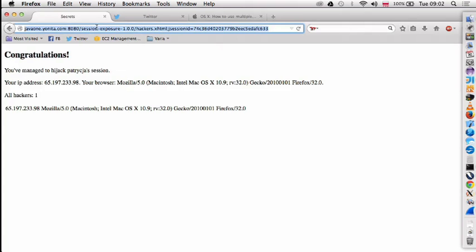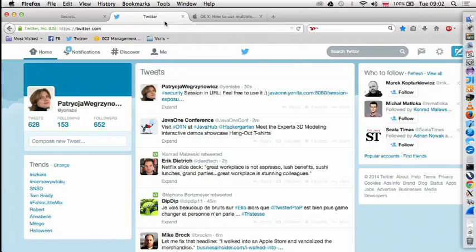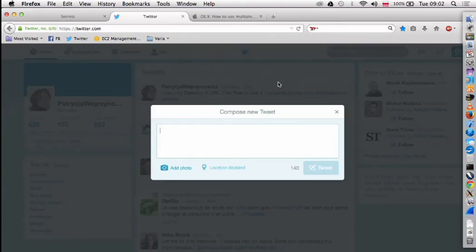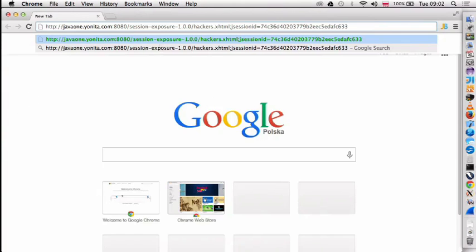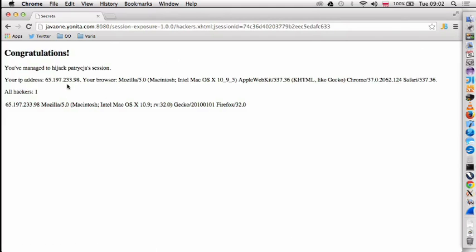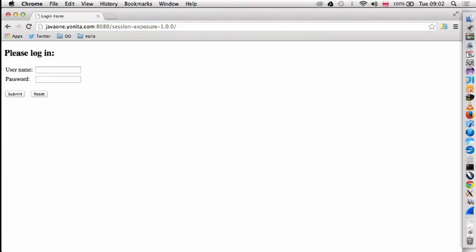Okay, so I will post it once again. And I can show you that even though I'm in Firefox now, I can log in with the same session from Chrome.